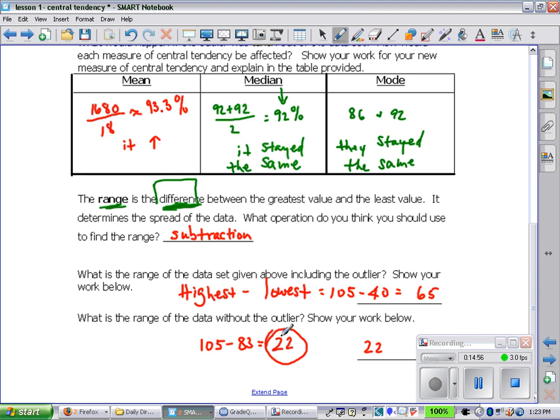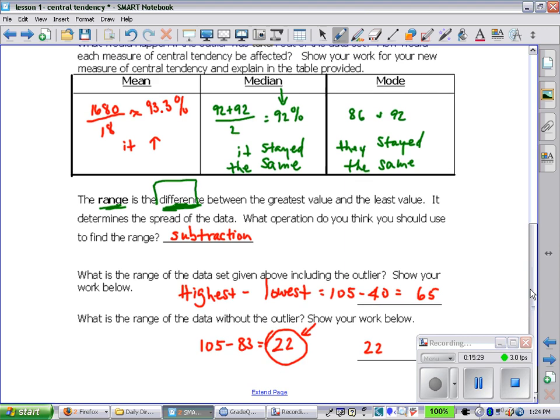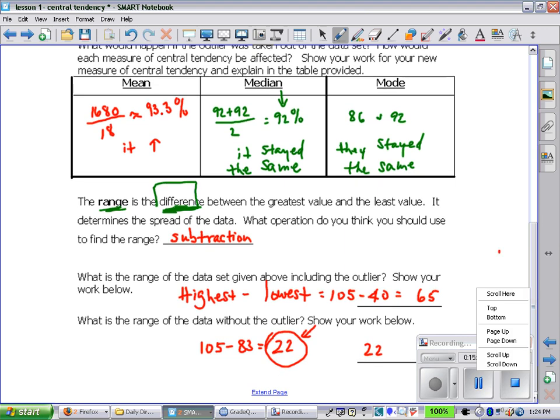I mean, it would be great if the highest score was 100, and then your lowest score was 22 points below that, or in this case 105, and then 22 points below that. That's good. But what if the highest score was a 62 and then your lowest score was a 40? Your range would still be 22, but everybody failed. So in that case, that's not a good data set, but you can't conclude that from that number without knowing what the actual data values are. So just based on that information, we don't necessarily gain a good picture of what's happening with those test scores.